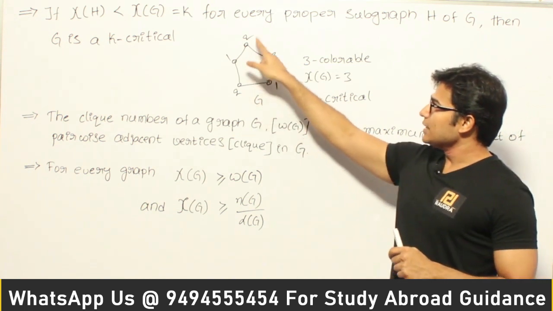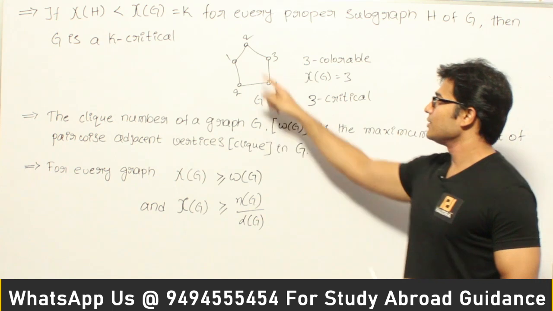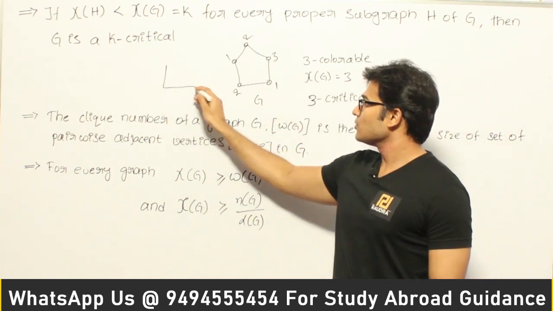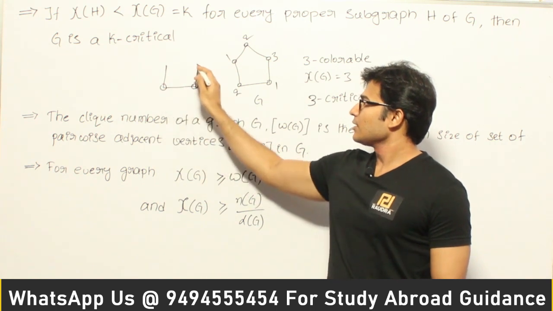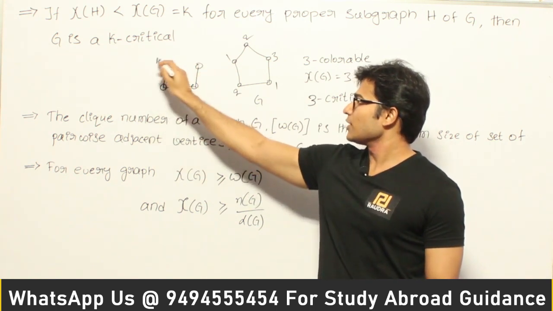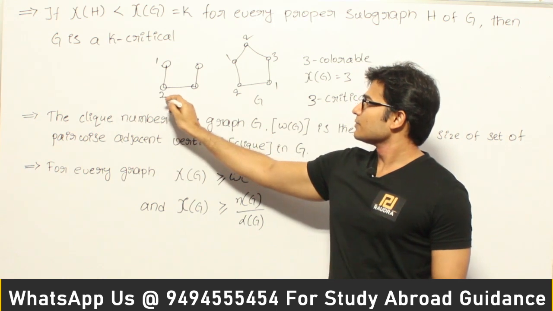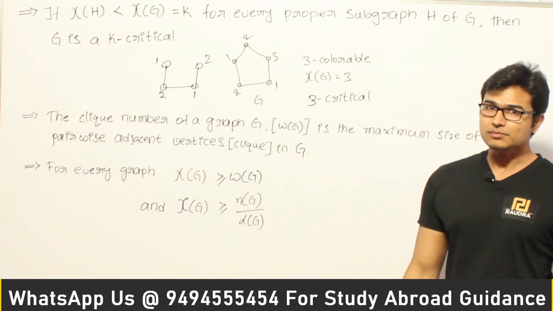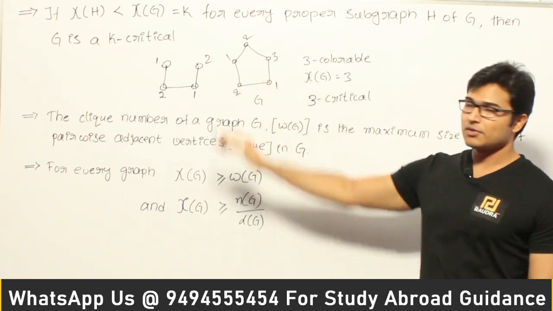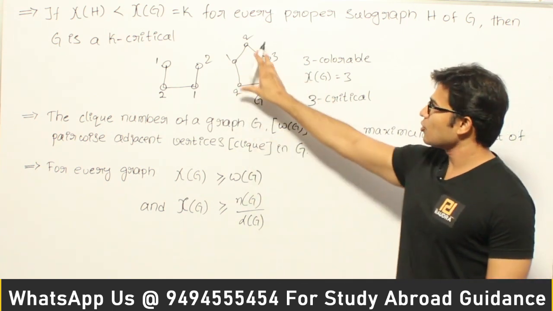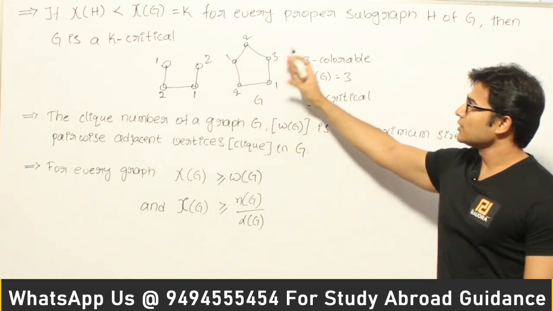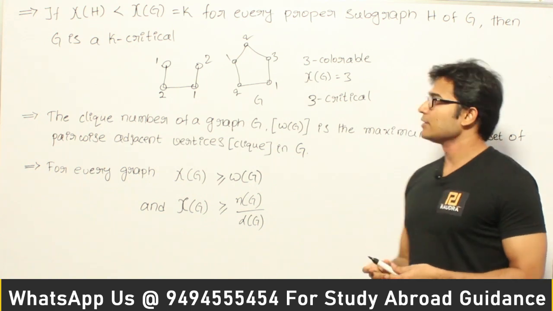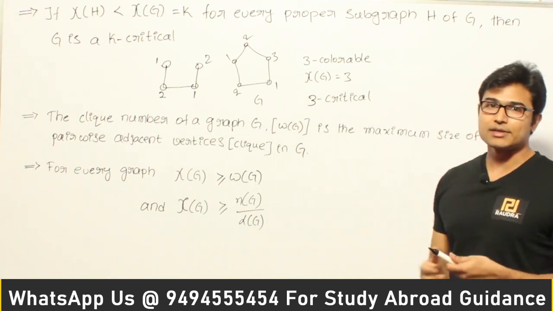And now if you delete anything from it, let us say I delete vertex 2. If I delete vertex 2, both the edges are also gone and you get this, right? Then how many colors do I need to color it? 1 and 2, 1 and 2, that's it. Got it? So the number of colors required to color it is reduced. You take any proper subgraph, you need not go for 3 colors. If you have such a graph, then that graph is called critical.